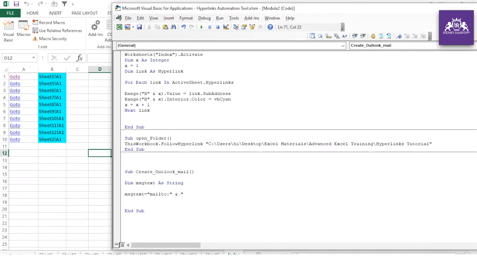Suppose the email address is automationtutorial@gmail.com. All right, this is the email address. And now we have to put a question mark. See, guys, these are the syntax you have to remember.